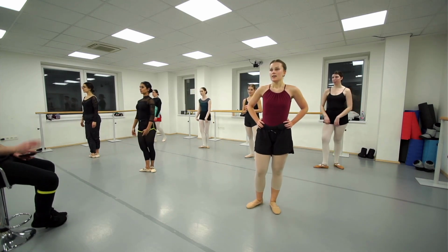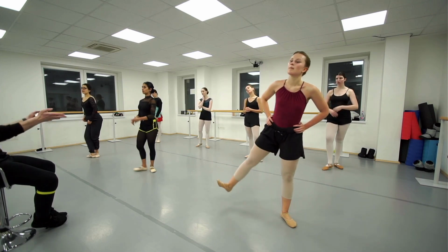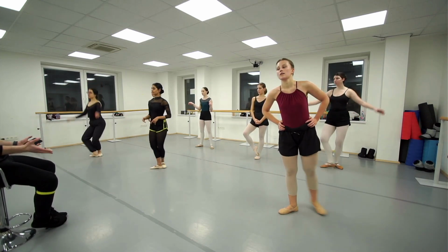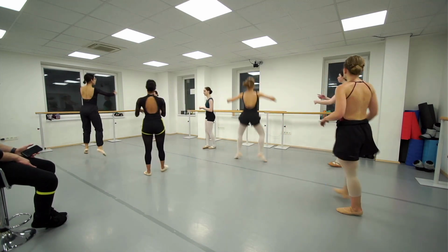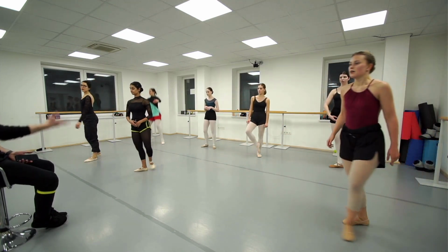Let's do even slower. Don't do the jump. In this tempo. Second. Hop. Anna, also knee on the right. Quarter turn. Close. Quarter turn. Heels down. Half turn. Hop and return. Second line.